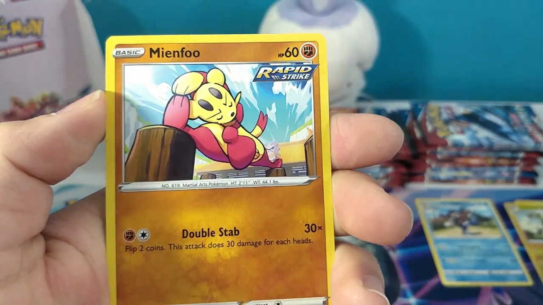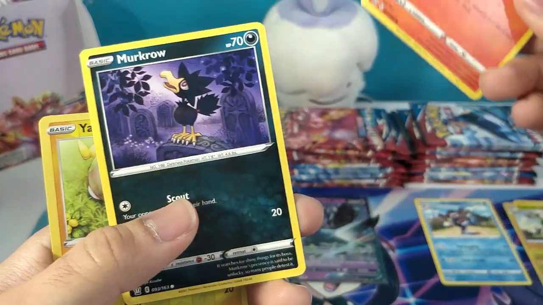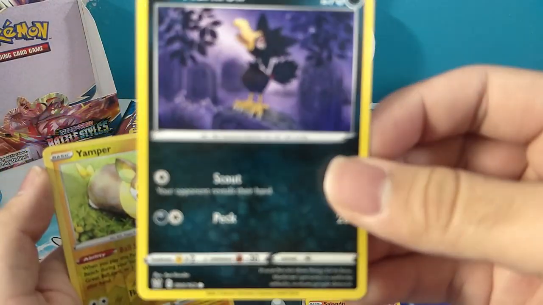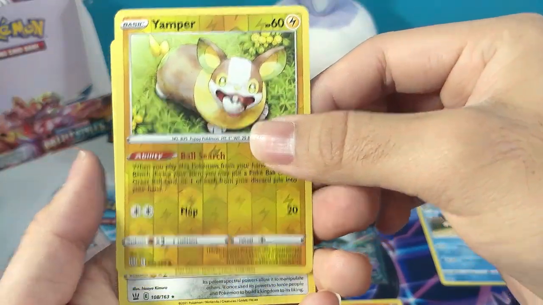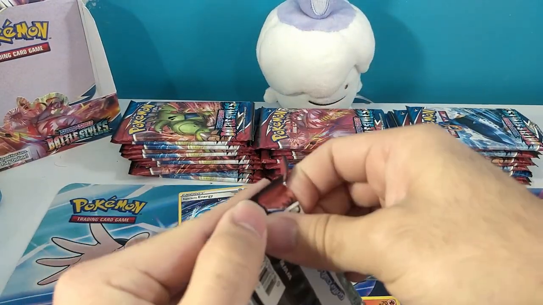A Yamper. Another Mind Foo. We got Bellsprout. Okay, sweet, yes. And a Salandit, the claymation Salandit, which is very nice. I'm collecting those. We got a Murkrow. Very cool. We got a reverse Yamper, and on the end we've got an Aegislash non-holographic. Very cool.